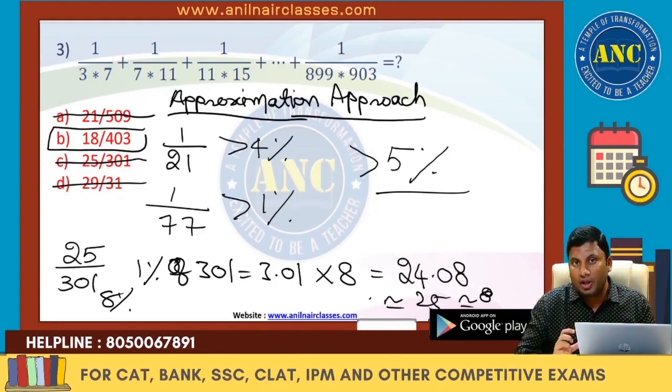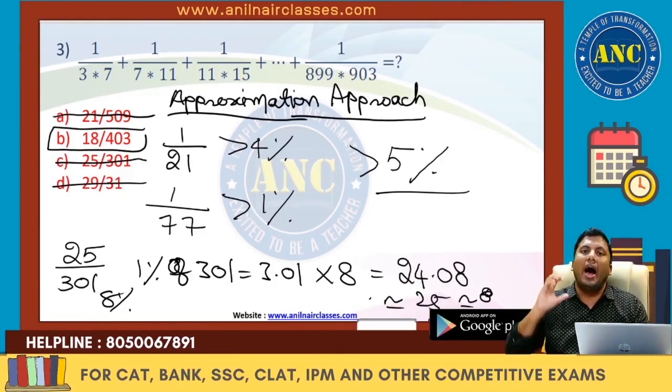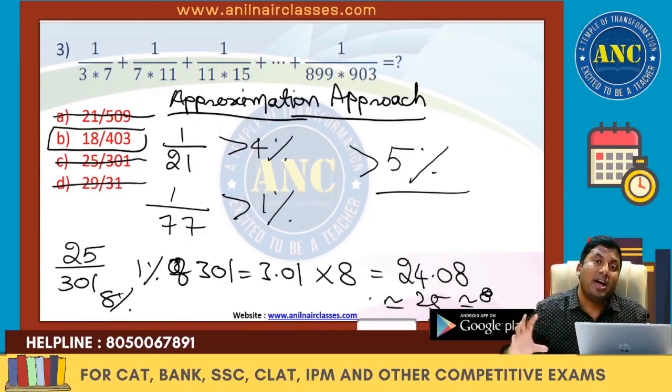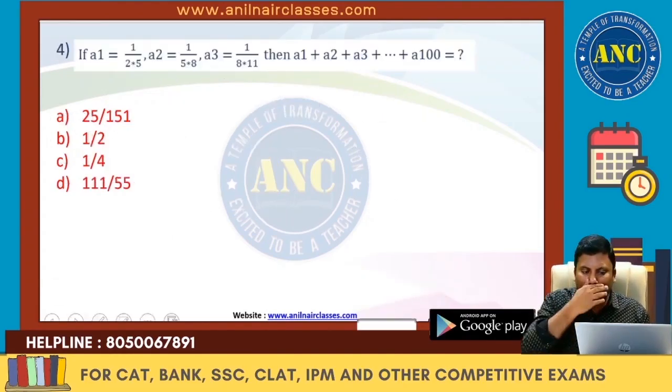Method 3: if there are two numerical values in the denominator, see the last denominator, the last value in the denominator should be either the number or a fraction of that number. Point 2: if the answer options are very far away from each other, use the approximation concept. I hope the idea is clear. It all depends upon what the question is and how to use it.